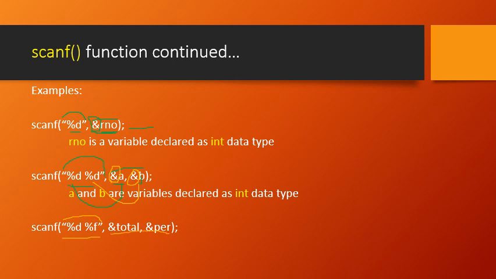The first one is what? %d as the format specifier. Second is %f here. Now, %d means it is an integer data type, that is, total is a variable of integer data type, whereas the second one, %f, is for the second variable, that is PER here. So what is the data type? I can guess, here it is a float. It is a floating point data type.